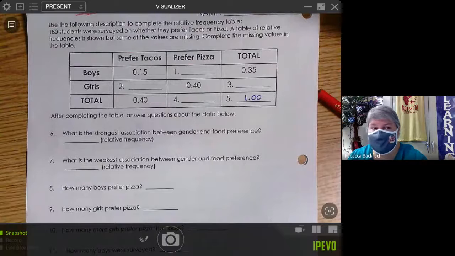All right, then I'm going to go ahead and let you guys go. And tomorrow we will be synchronous, and we will get into more specifically looking at conditional probabilities, which is more like the out of girls, how many prefer Nike. All right, see you later.